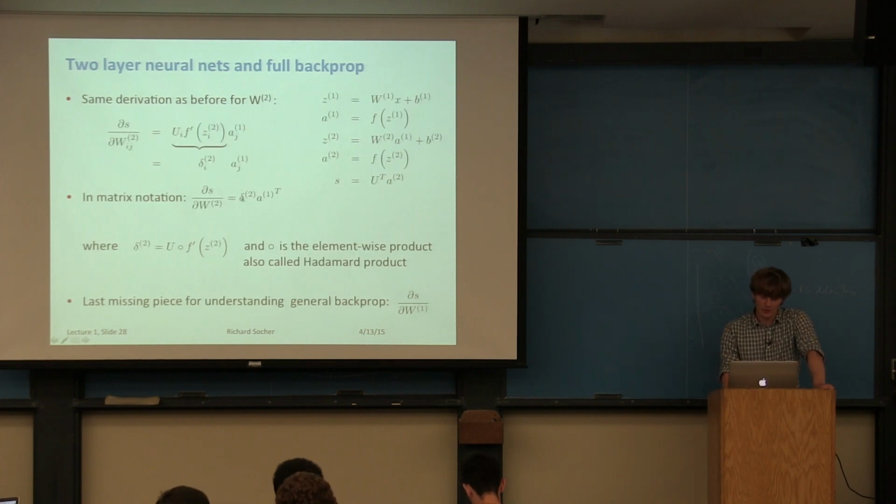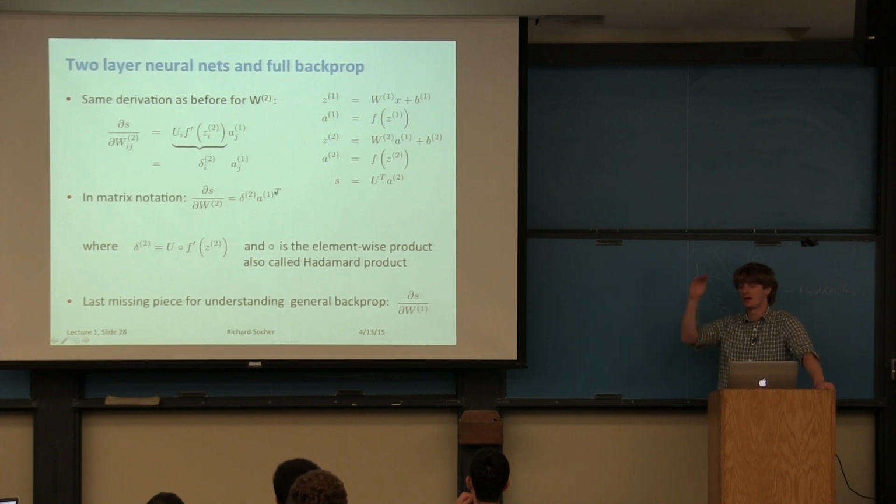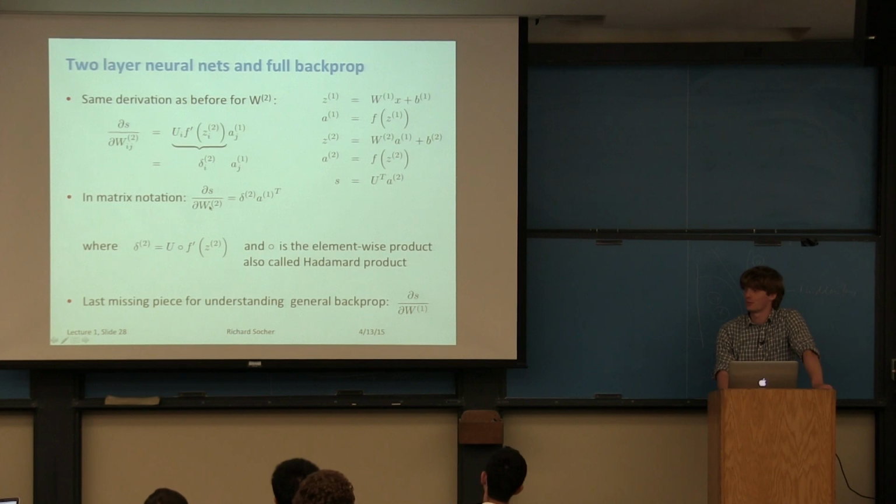All right, and so basically in matrix notation, this now for the layer in W2 is also just the outer product, just as before. And this is going to be an important function because the gradient of every single matrix will have this form. It will be some delta message times the activation that this W is usually multiplied with.